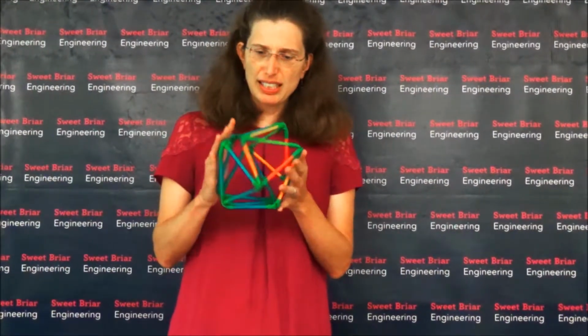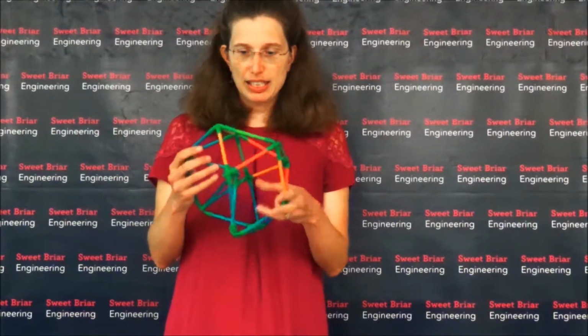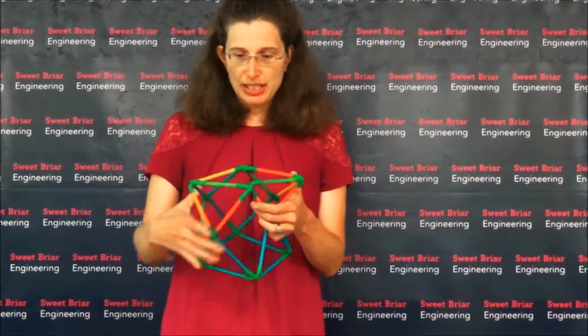Now let's look at it and play with it. You can twist it in a bunch of different ways, and it moves uniquely. You can build interesting shapes out of it, both two-dimensional and three-dimensional. So why is this engineering? Well, on one hand, it represents a lot of bonds that you might see in chemical and material structures.